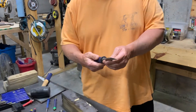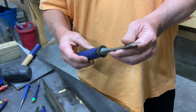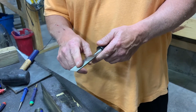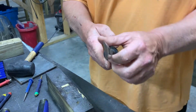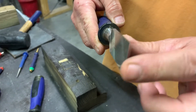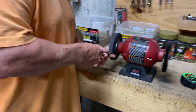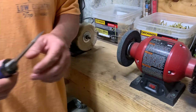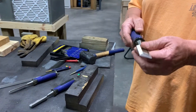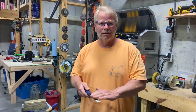A couple of things I want to go over with you. This particular wood chisel is a cobalt, just a regular inexpensive one from Lowe's. When you go to sharpen these, this is something you find very common. If you look at the blade on this, this needs to be a fairly sharp edge. You never want to come over to a grinder and sharpen this on a grinder. This is all tempered metal, which means it's been heated and cooled through a series of steps to basically harden this steel.